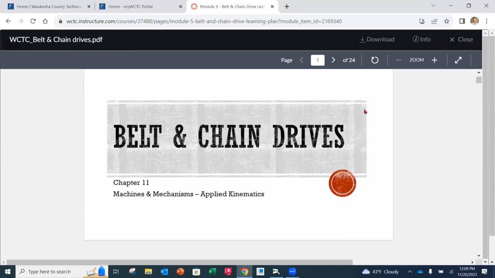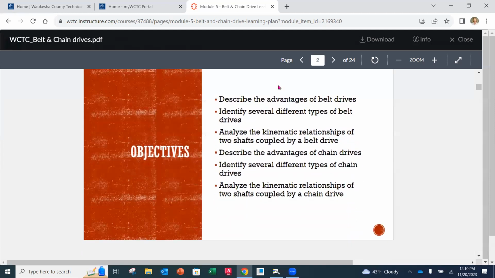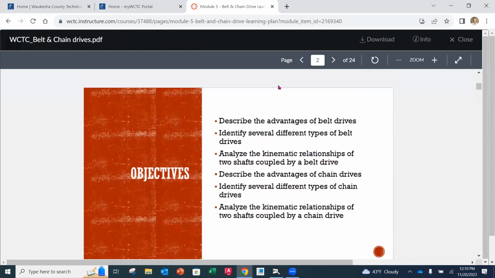Zoom out here a little bit, and we're going to use this PowerPoint to guide us through the chapter. So if you want to open up your book to page 302, as the figures come up, we'll be looking underneath my camera here, but we'll get started on our PowerPoint presentation.